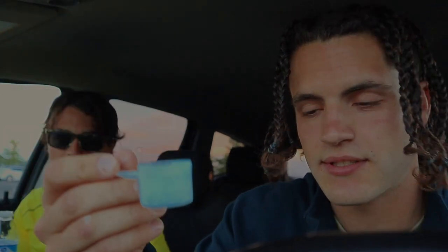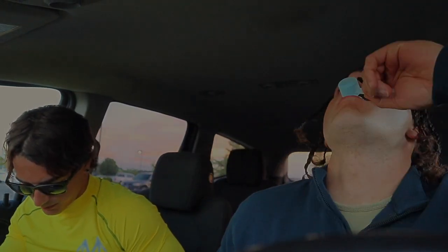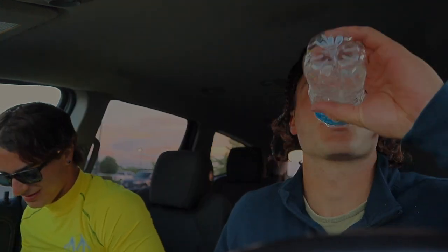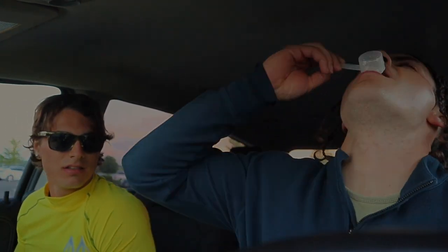And then we got Woke, for the stimulant pre-workout. Dude takes it down like a champ. There it is. That stuff tastes way better than that. This scoop is just huge. Woo! Ooh-wee. The Woke tastes way better than that stuff, though, dude.